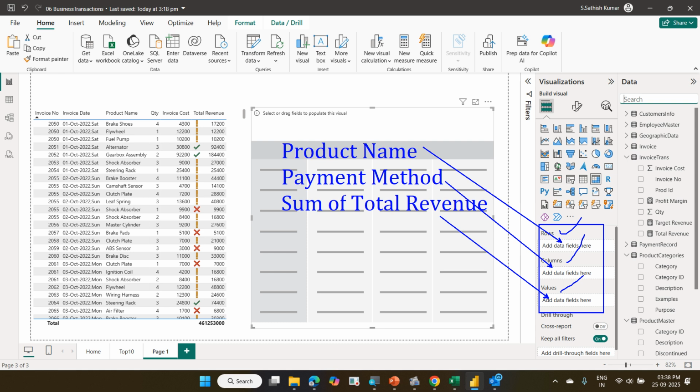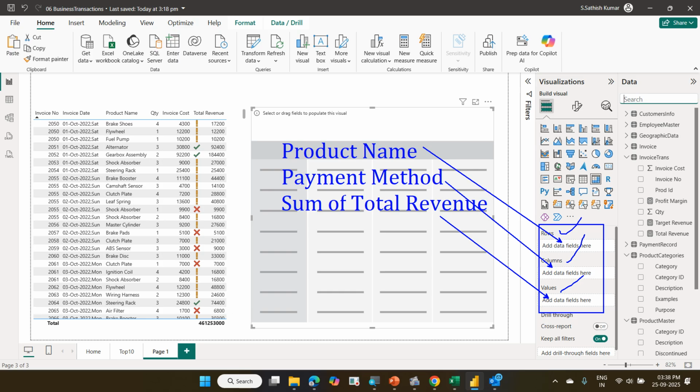Simple. That's the logic we use in a normal pivot table also. Super. What he said is perfectly correct. Where the data is more, try to have it in rows. For columns, try to have limited columns. Payment method can be only 5 or 6 methods, whereas product name can be hundreds of products. So better drag and drop the product to rows and payment method into columns and the total revenue into sigma values. Perfect.